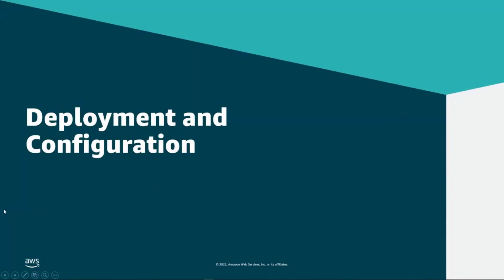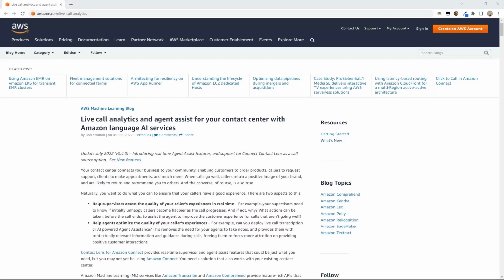Okay, so that's a good segue for me to show you how to deploy the solution. Let me go back here. We have a blog post for this whole solution. This is your main entry point, actually. If you want to learn more about live call analytics, you should go to our blog. We have a URL that is really easy to remember. It's literally just amazon.com/live call analytics. Very easy. You can make a note of it now, and I think we're going to show it again at the end of the talk.